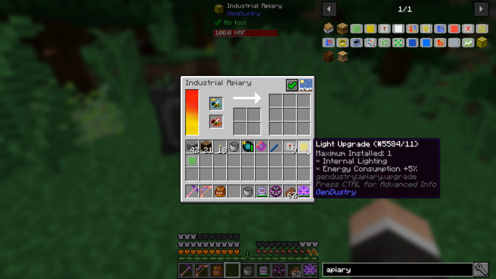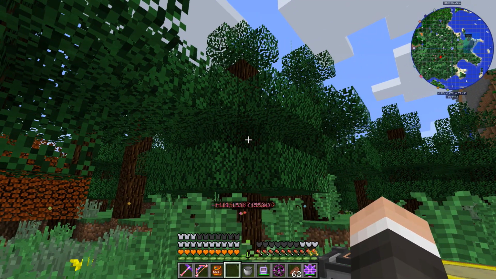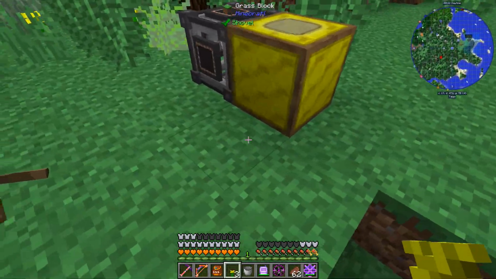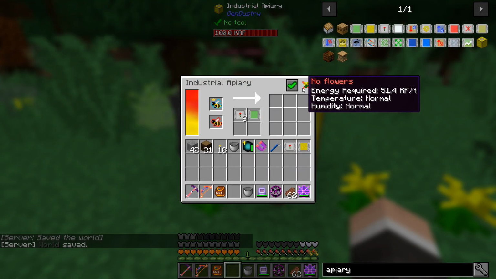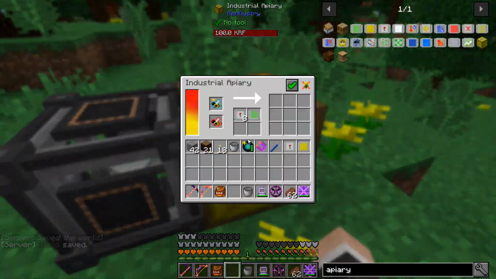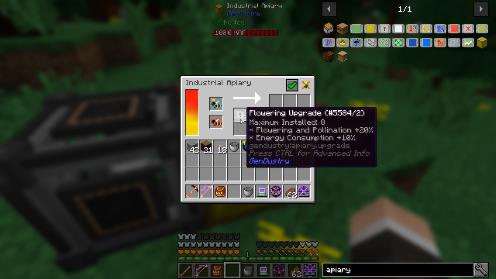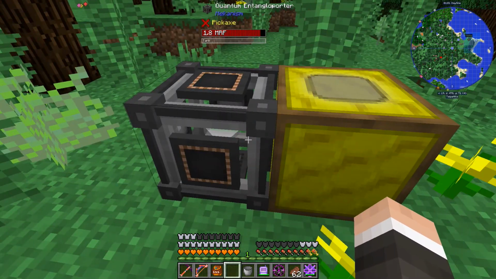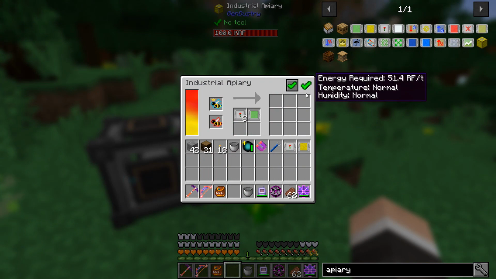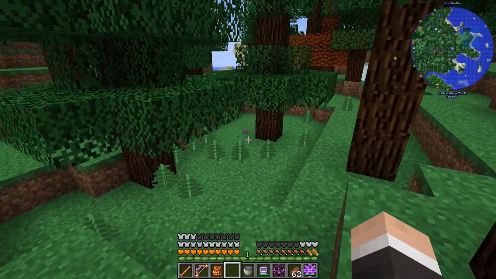No flowers. Too cold. No flowers. Okay, so forest. Wait, there's trees. Does it just need... No flowers. What does a forest bee need? Yeah, I can't think of... I mean, we've got trees, we've got flowers. It looks like it's doing stuff. Oh, it is. They're going way over this way. Wow. Where are they going?